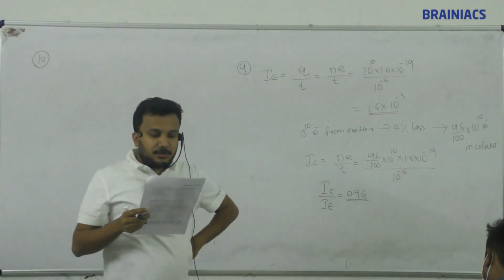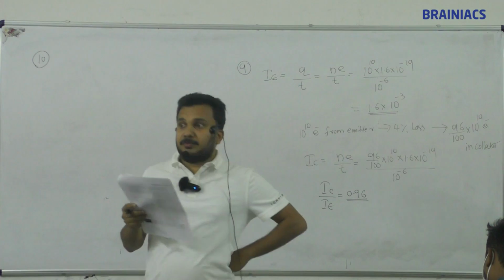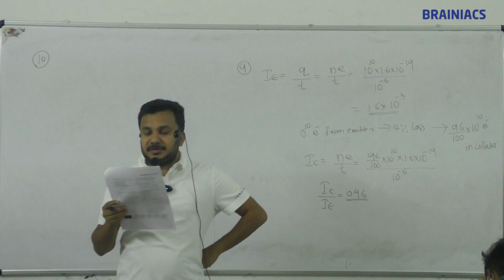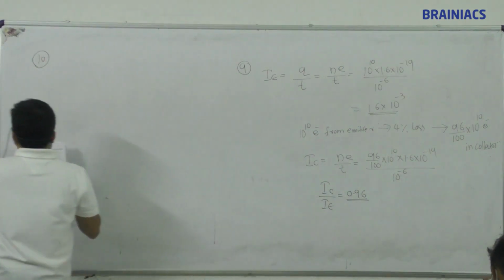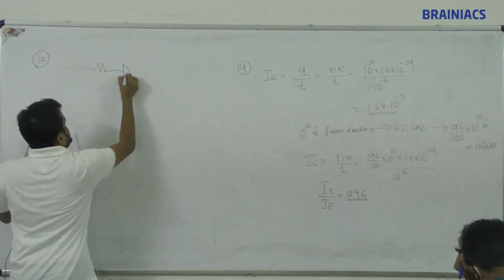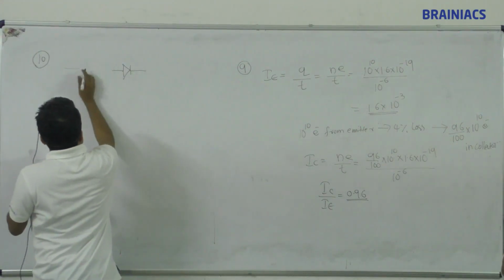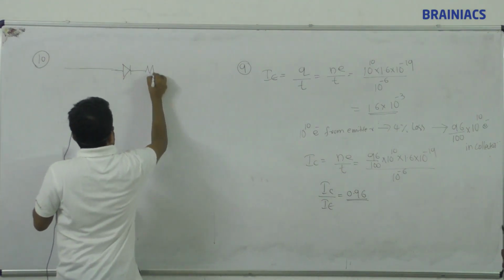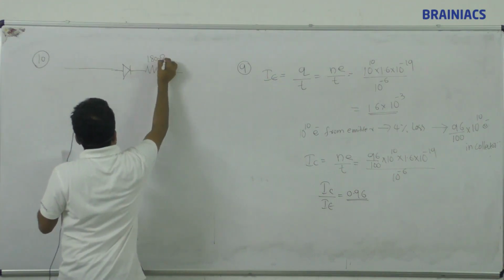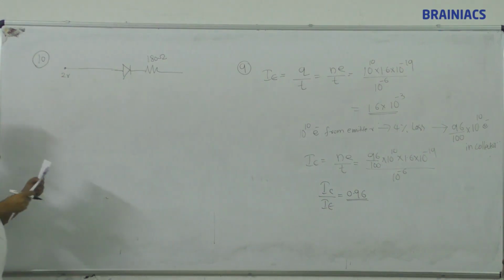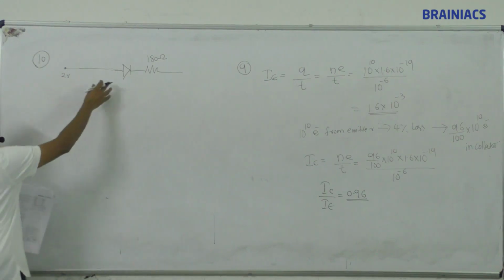Assuming that the silicon diode has a resistance of 20 ohm, the diode will have a resistance of 20 ohm, and current through the diode is asked, knee voltage is 0.7. How to draw? Voltage is given. So this circuit is given to you. Diode, so no resistance over here. Diode. Okay, and here one voltage is given, 2 volt. The diode will have a knee voltage and a resistor, so I am going to replace the diode.